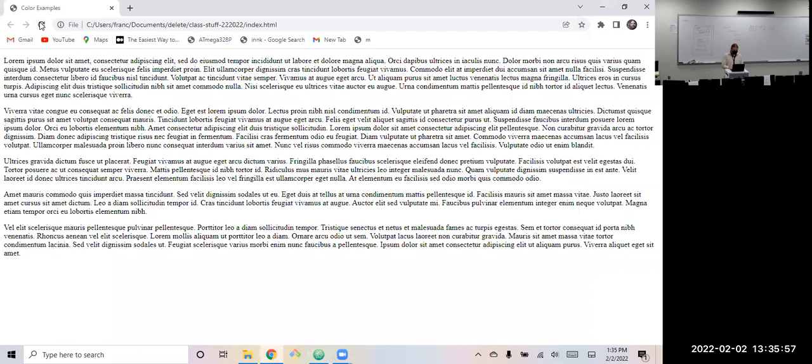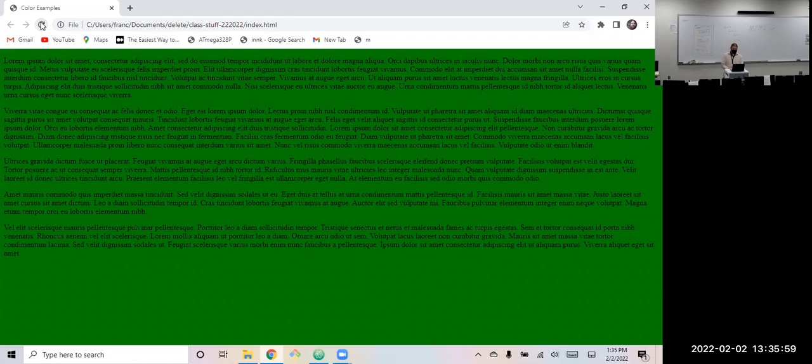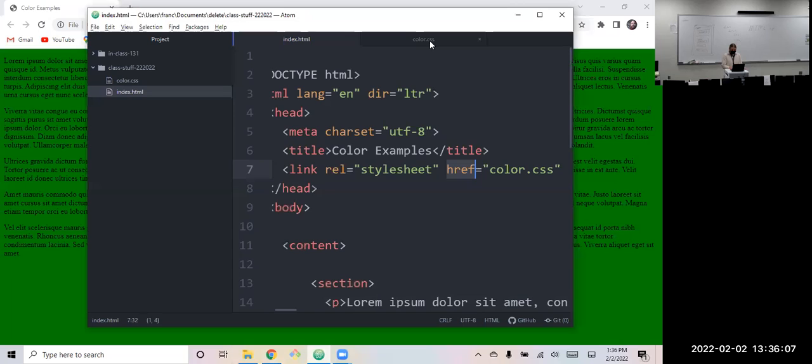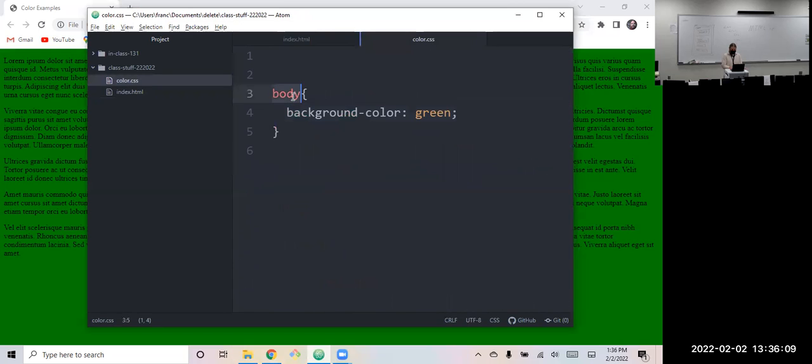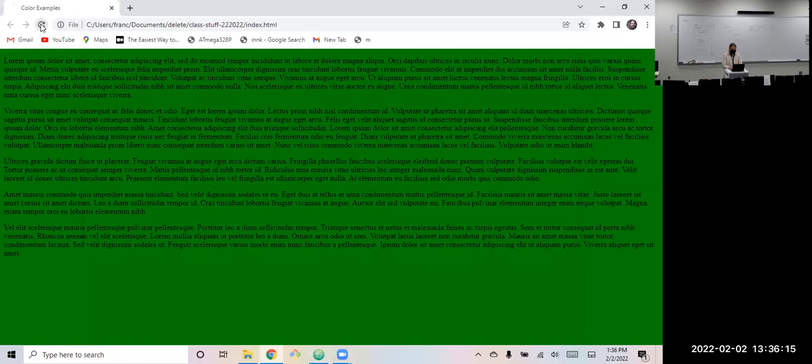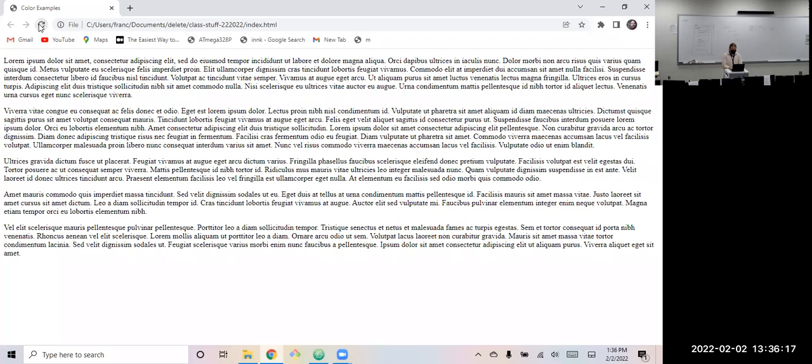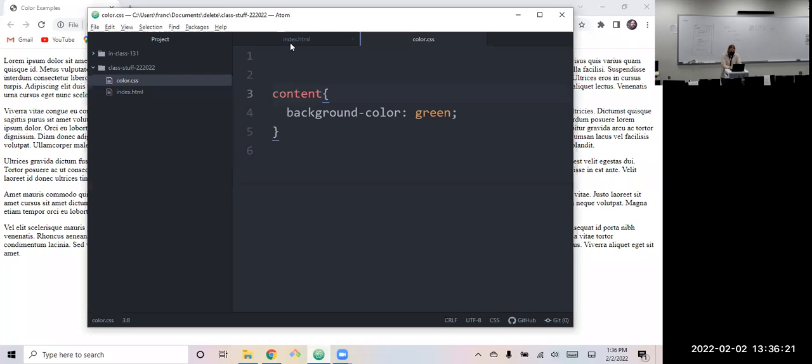So I say this is probably going to turn that whole background green. Yeah, so that covered the whole page without any sort of problem. To just simulate the error, because sometimes it'll do it on the body, so I put it in that content tag. Is that not what I put it at?